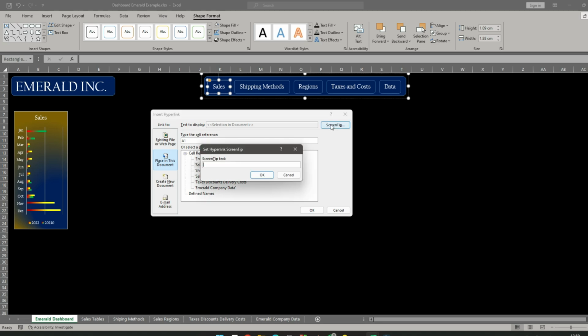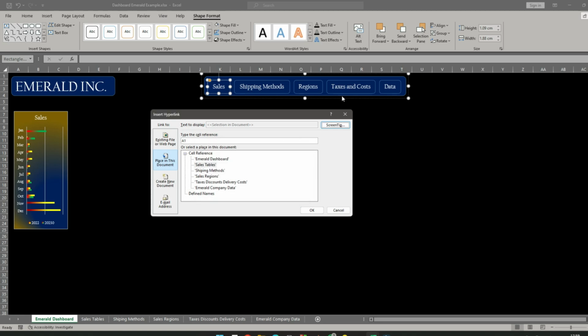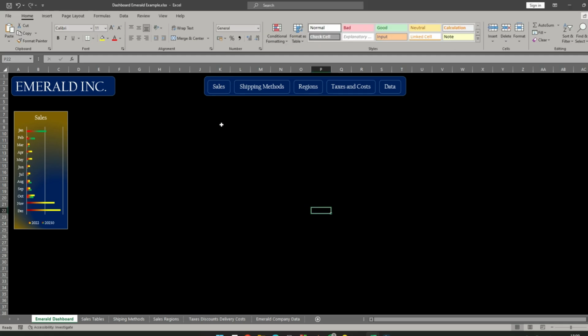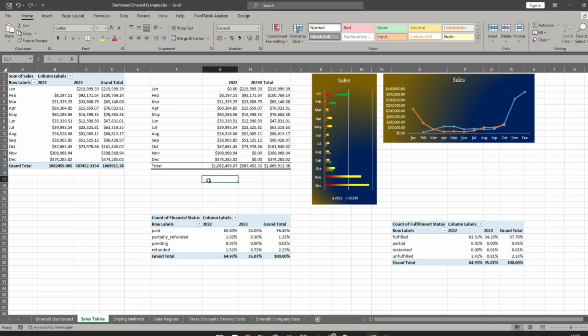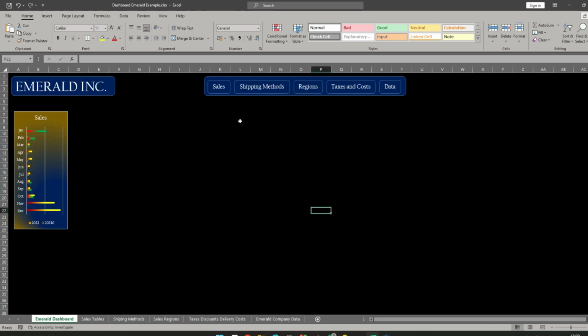Then the screen tip, I'll say this is sales. Yeah, I've linked it to sales tables, and I'll click OK. So when I click this, it takes me to the sales tables. When I hover over it, it gives me a hint that it is sales.